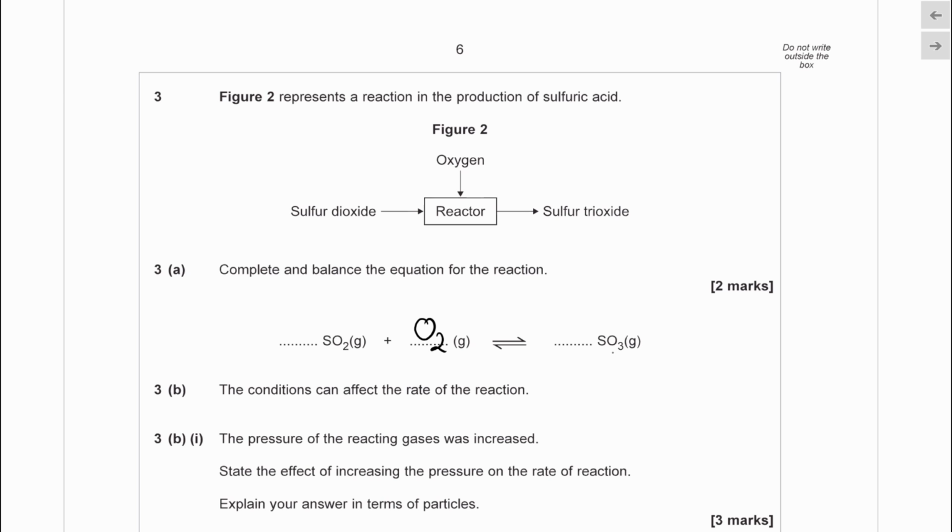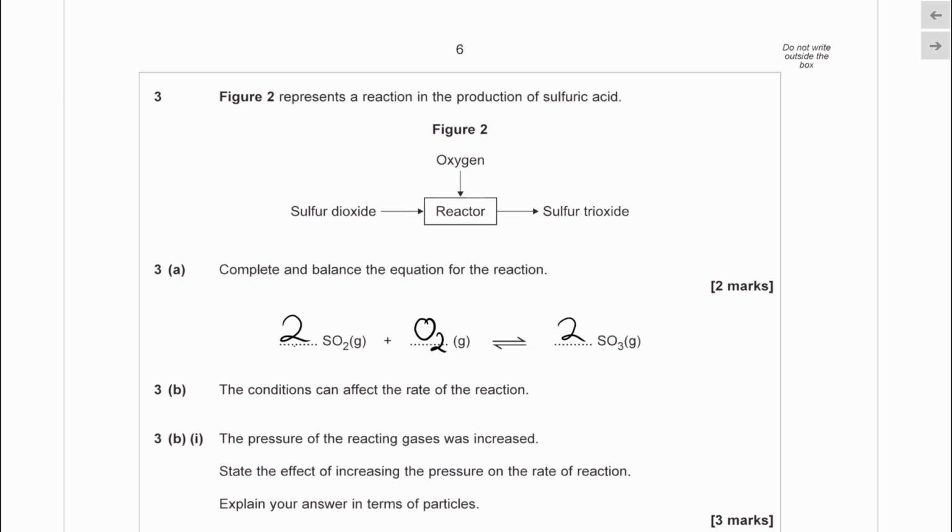On the right-hand side, we have 1 sulfur and 1, 2, 3 oxygens, right? But it doesn't give us any room to add anything else on this side, so we just need to balance on the left. So, what I'm going to do is I'm going to say, seeing as we need 1 oxygen, but we've actually added 2 oxygens, I'm going to multiply everything by 2. So I'm going to say 2 lots of these and 2 lots of these give us equal amounts again of sulfur, 2 on the left, 2 on the right.